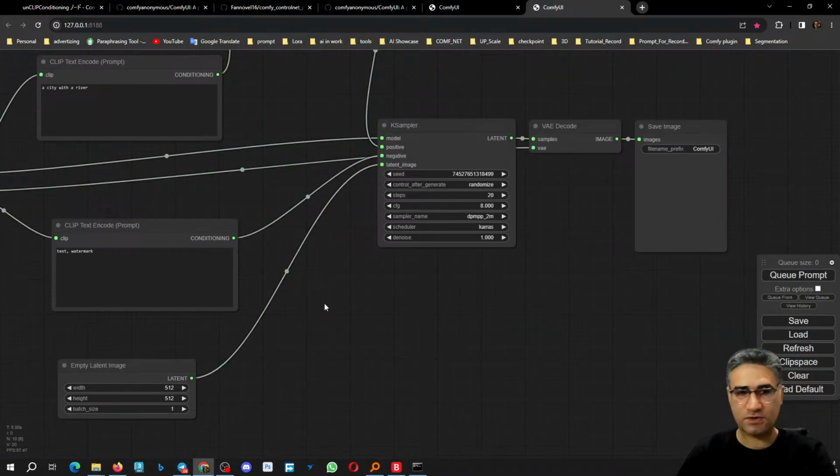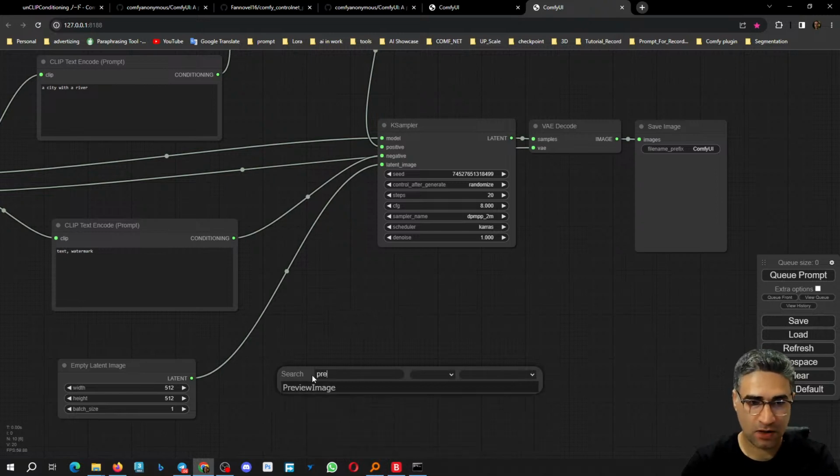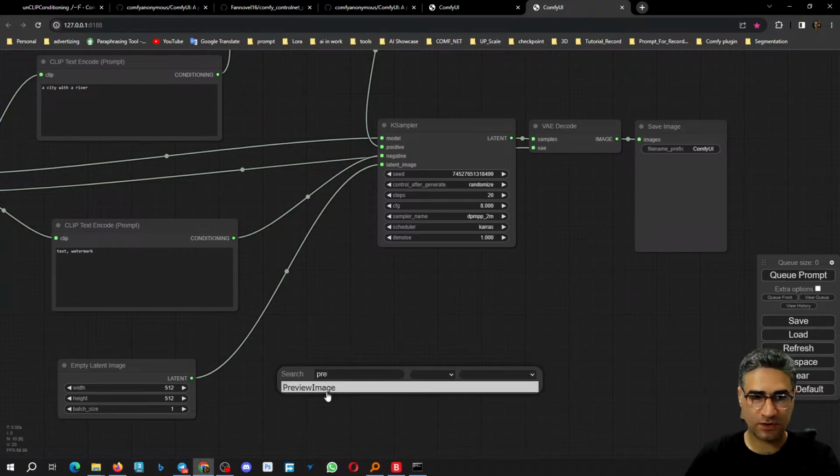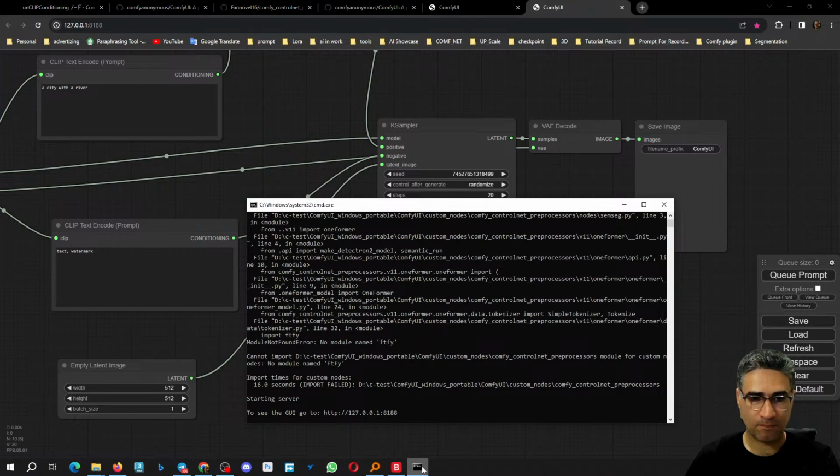No, it was not worked. I cannot see any preprocessors here. What is the problem? What's the problem?